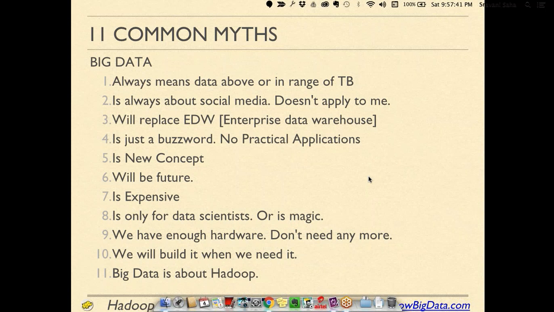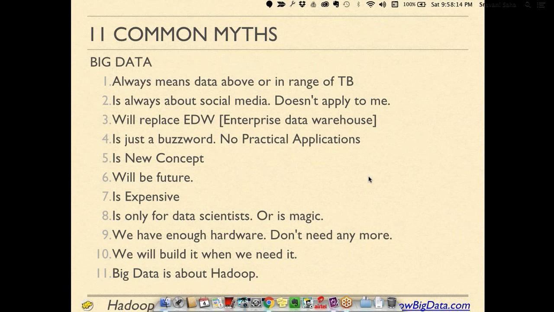Is it only for data scientists, or is it magic? No. Before algorithm libraries like Mahout came into play, the game was about data scientists. But today, given all the tools and libraries of algorithms, everything is available to a developer or an analyst at their fingertips. It's available everywhere. We will build it when we need it. My quick answer to this kind of argument is, when you need it, you won't have it.